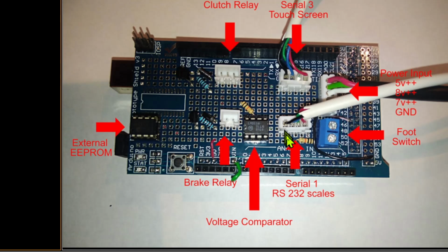The other thing with the connectors that I've used here, they not only are pretty good when it comes to vibration because they clip in. If you think about a lot of the connectors that we use, they just push on. Not good in a high vibration environment. Again, something to think about. And because of the way these clip in, they cannot be put on back to front. They only fit one way. Now, there's a link on the Digital Town website to a tutorial I did on connectors, but it's just something worth thinking about when you're building your project.